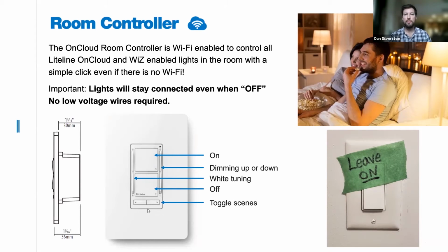So you set the room up the way you like it, you hit save, you assign it in the app. Now there's an unlimited number of scenes that you can save to the room, and those scenes can be recalled by voice through Alexa or OK Google or Siri. They can be scheduled to run. But if you just want your quick favorite scenes, you can assign 4 of them to this actual device and toggle through them with those buttons at the bottom.